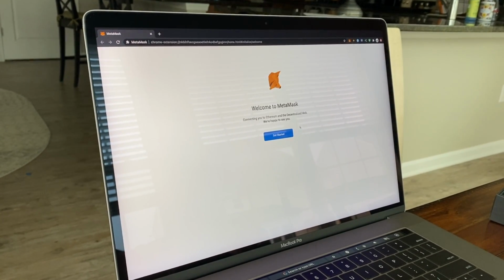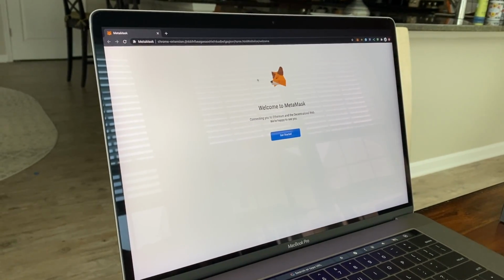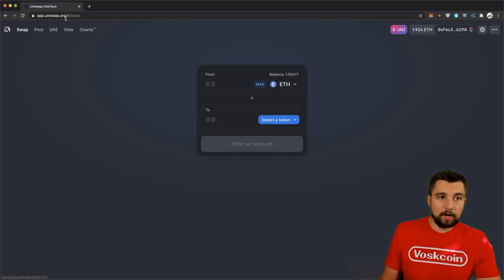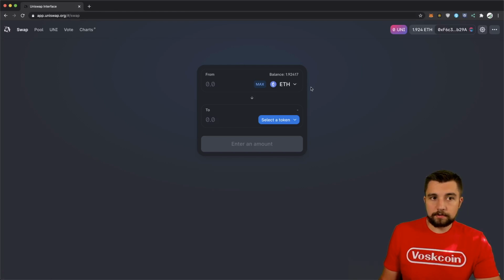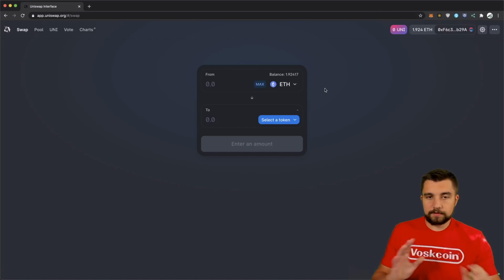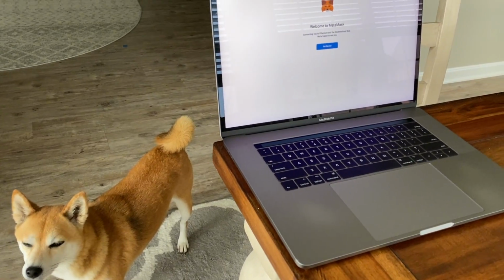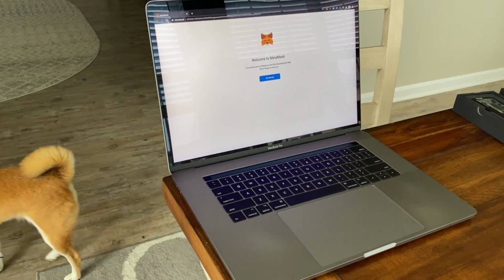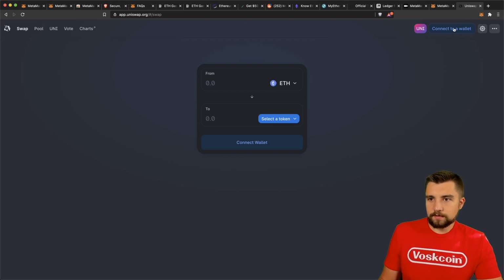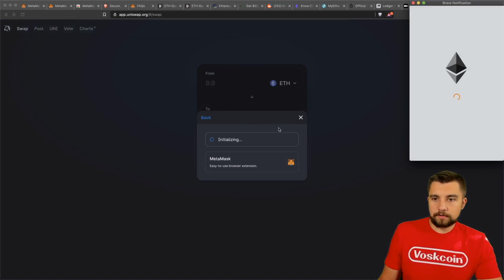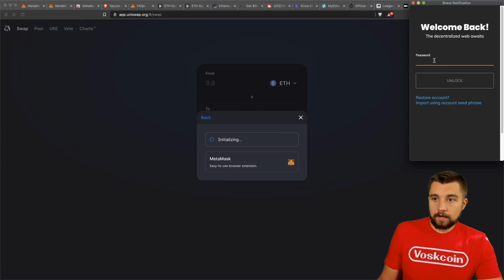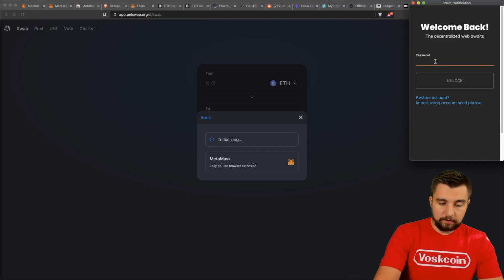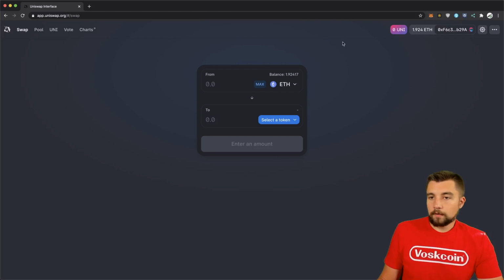So let's go ahead and run through a MetaMask transaction demo here. So I went to Uniswap. I'm in Uniswap's app, their decentralized exchange. This is what is literally driving a massive amount of MetaMask usage and adoption here, and really Ethereum usage and adoption. So this is super cool stuff. First things first, you got to click connect a wallet. So I can use MetaMask here, and I haven't unlocked it with my password, so I got to put my password in. Once that happens, your page will look something like this.